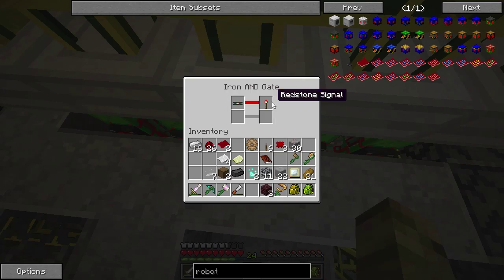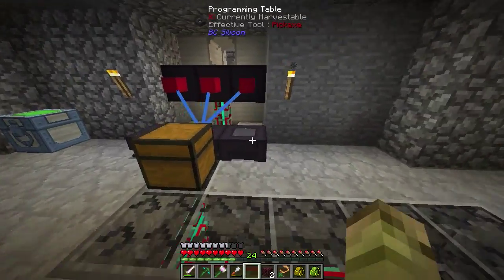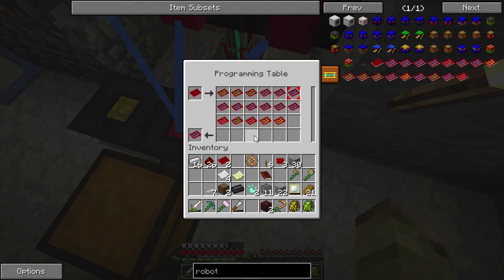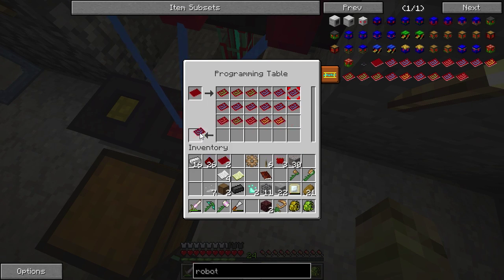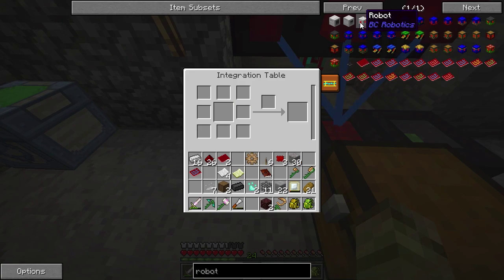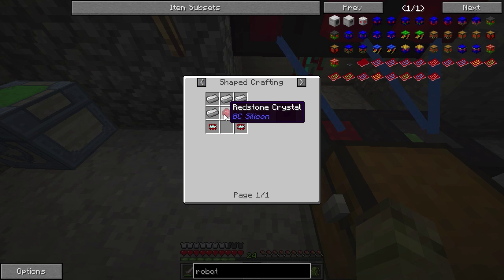Let's have a look. Are they working? Power requested. Yeah, they're working fine. We just need more lasers, don't we? There we go. We got 1 redstone board. And with the redstone board, we've got to make a robot and a redstone crystal.